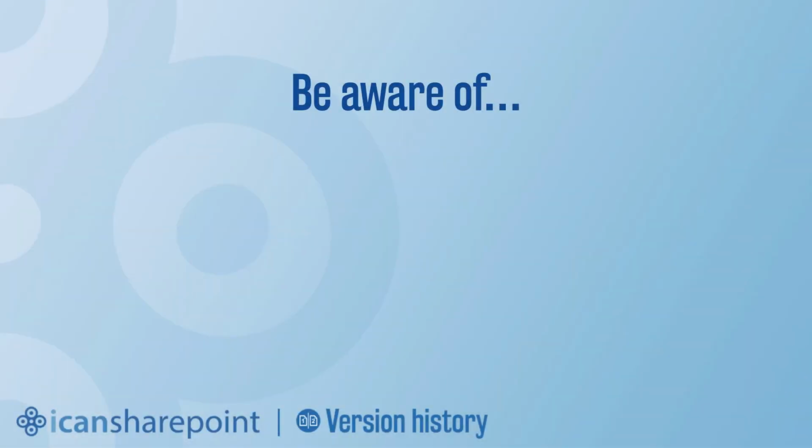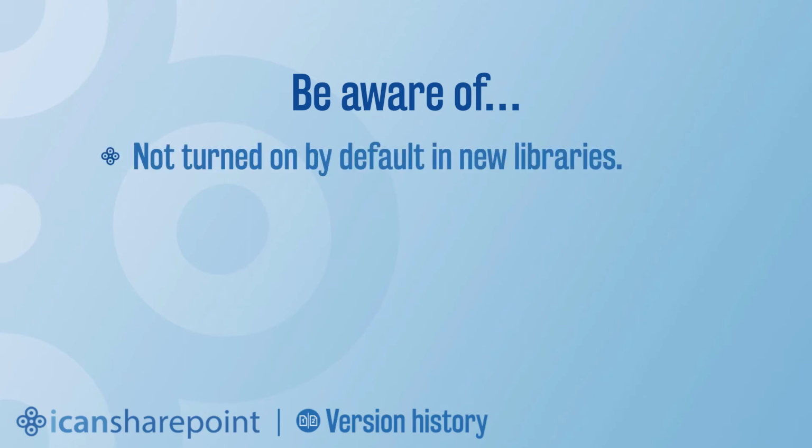As with anything SharePoint, there are some subtleties that you should definitely be aware of, if not be wary of. The first is that, oddly, when you create a new document library in SharePoint, or when your site owner creates a library for you to use, version history is not turned on by default. I have no idea why, and this is very dangerous because if you go jump into a new document library, or the site owner created it and just never remembered to turn version history on, and you start using it like version history is turned on because, I mean, why wouldn't it be, right? Yeah, you can find yourself really unhappy because you're playing in the sandbox like the rules are what you think they are, but it turns out they are not.